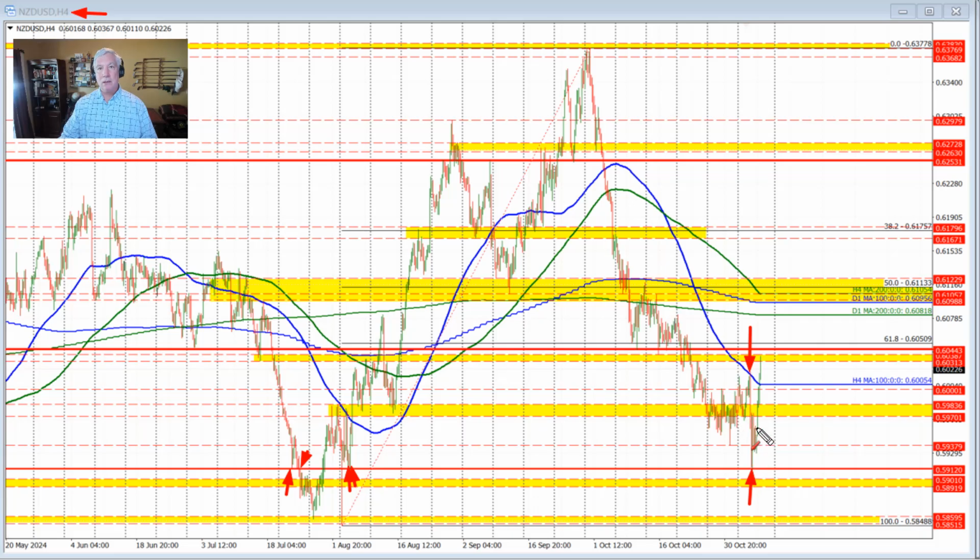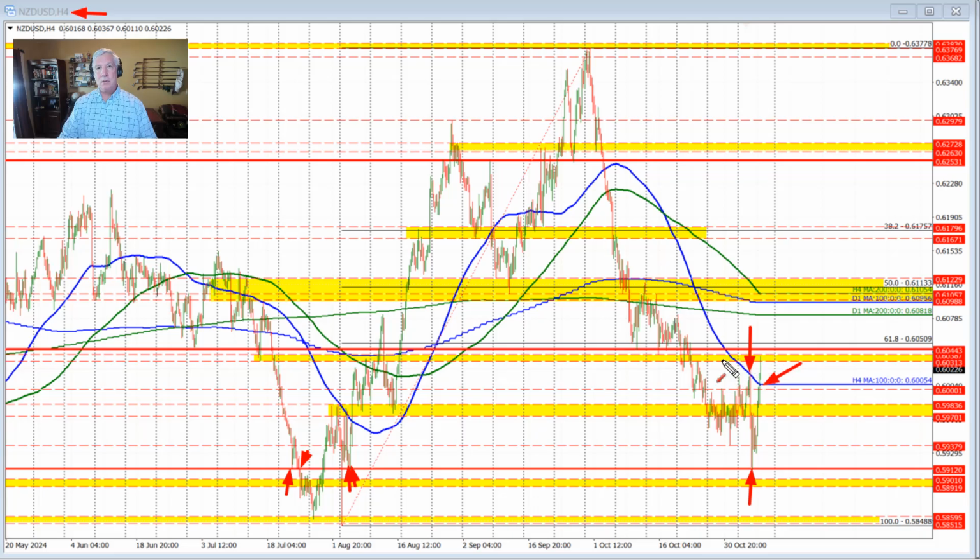In trading here today, what did we do? We moved back above the 100 bar moving average on the 4-hour chart. That was a shift more to the positive. It was also near the natural level of the 0.6000 level, and we saw increased momentum to the upside. And where have we gone?